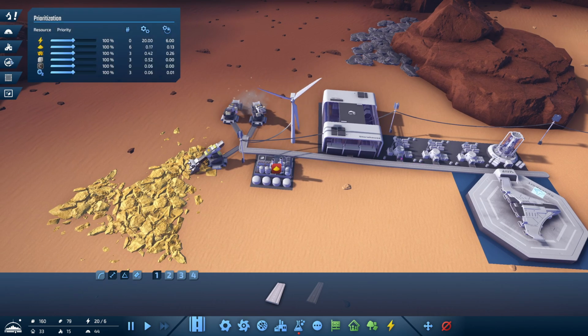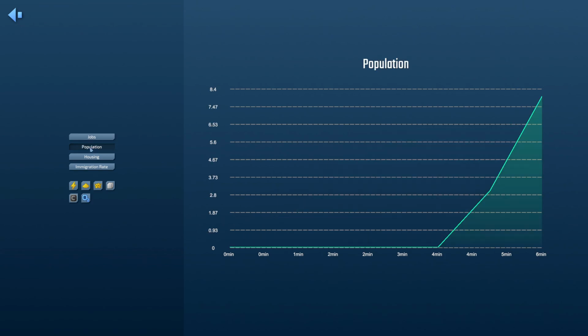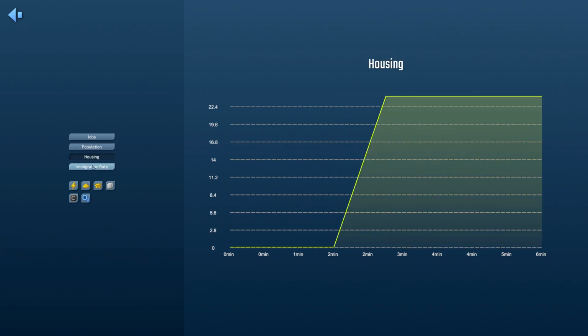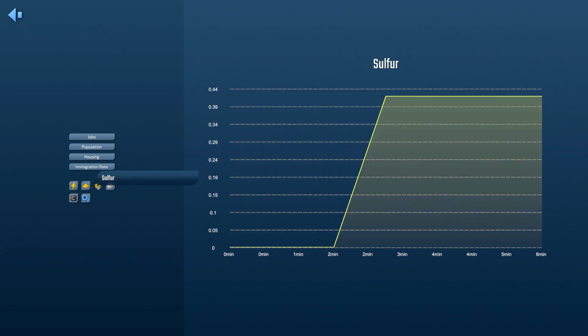We can head into jobs, so we can see that we're going to have a certain amount of jobs and that's going to require a certain amount of people. We have population overlays. We have some very, very basic overlays along with power, sand, sulfur, concrete, carbon, oxygen. They are only the resources we've discovered so far. There's a lot more to go.